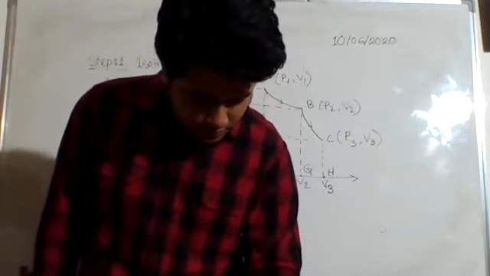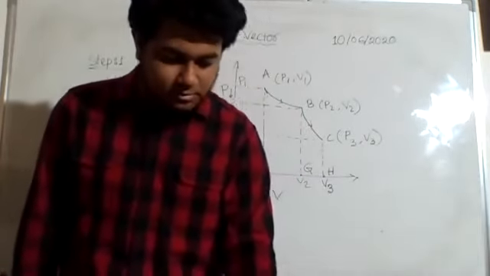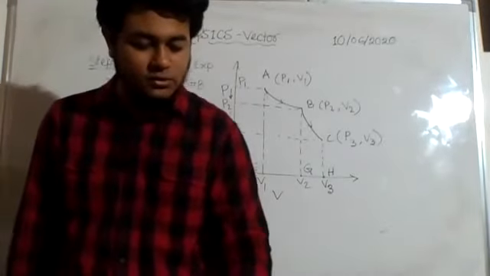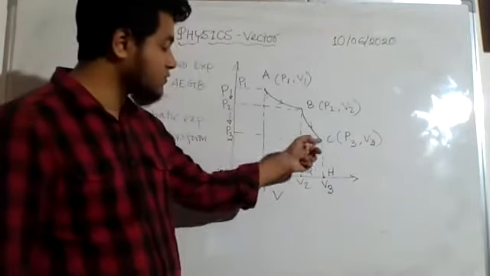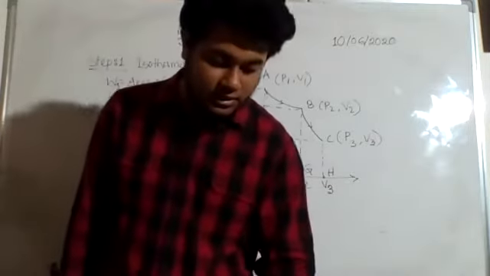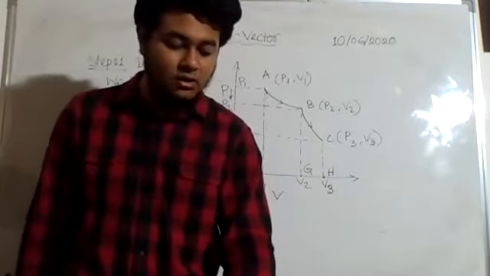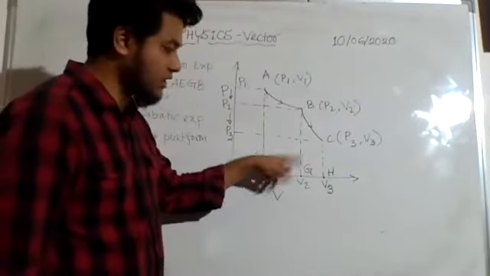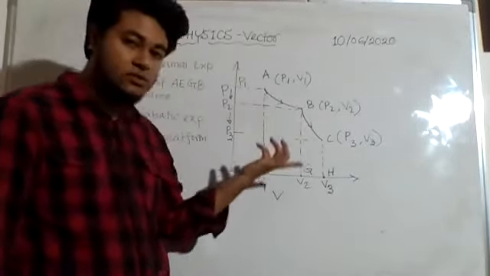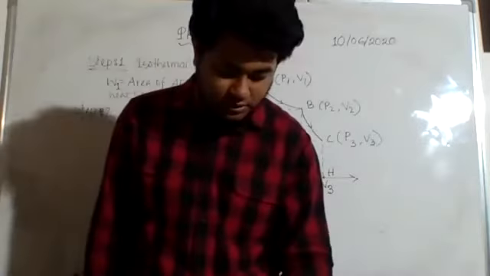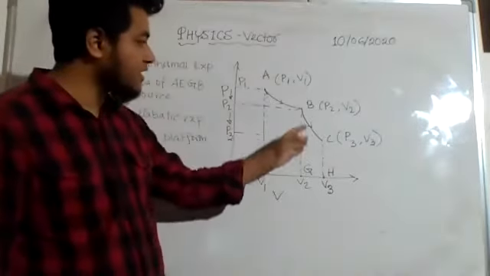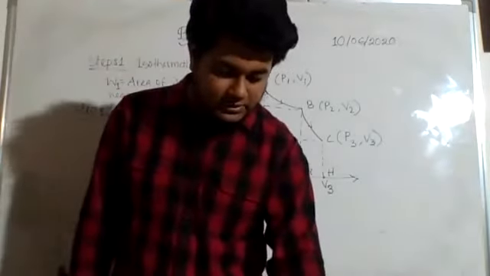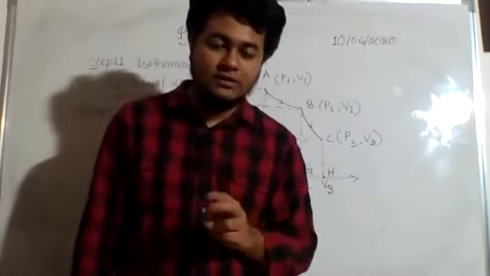So in figure 1.10, the BC curve shows adiabatic expansion of the gas, and the work done due to this expansion is the area of BCHG. I said BGHC, that is also equal. It doesn't matter. So you get the idea, right? Which area we are talking about? That's enough. Then step 3. Step 2 is clear?